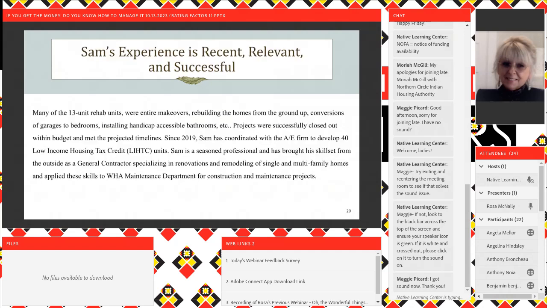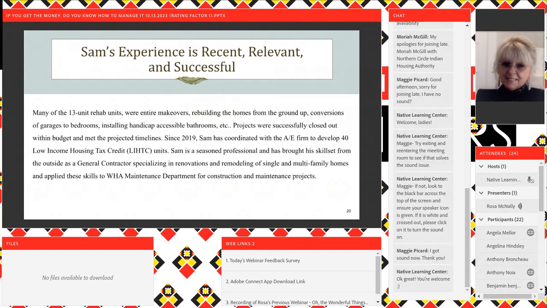Sam's experience is recent, relevant, and successful. Many of the 13-unit rehab units were entire makeovers. So this is continuing on with what Sam has done: rebuilding the homes from the ground up, conversions of garages to bedrooms, installing handicap accessible bathrooms. Projects were successfully closed out within budget and met the projected timelines.